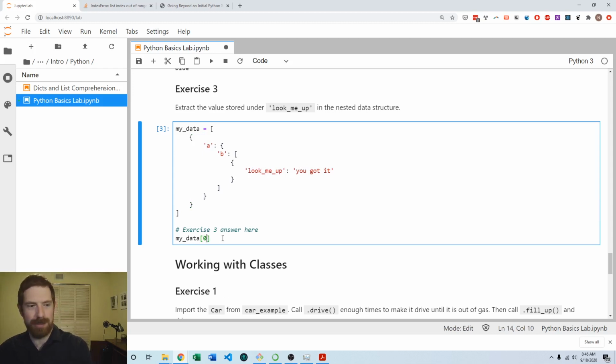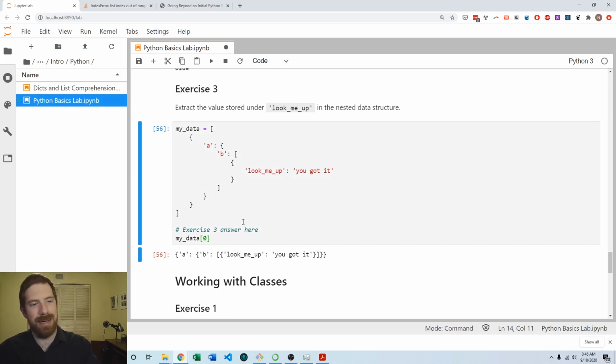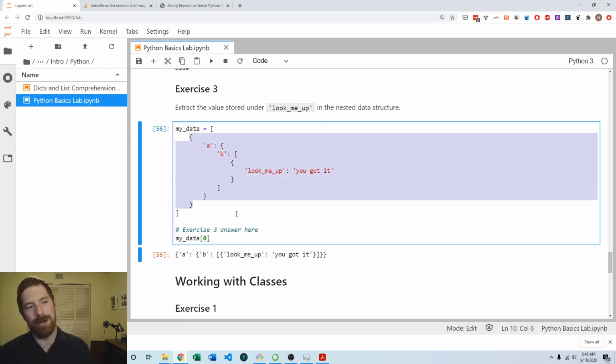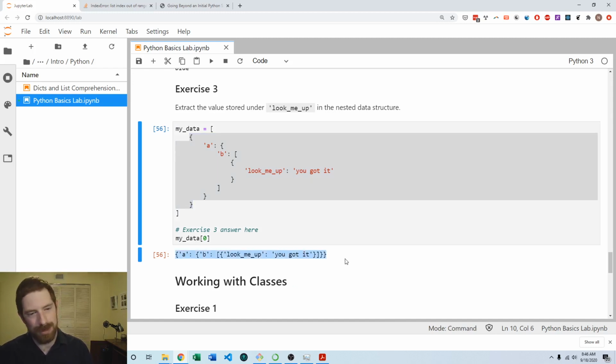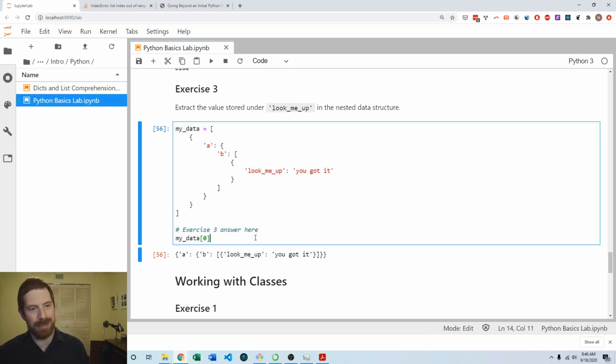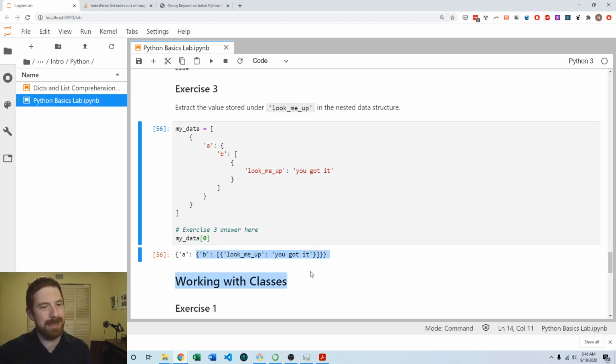If we pull the first item out of a list by doing the index 0, just run that, and you can see you've pulled this part out of the original list. Now we're just thinking about how do we keep going down to ultimately get to here. This next layer is a dictionary where the key is A and the value is another dictionary, which we're going to need to go into. So how do we look up the value from a dictionary?